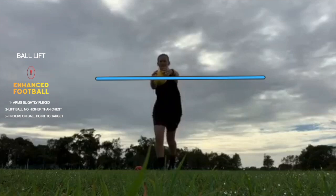One thing we do look at when we're lifting the ball is the position of your hand and the ball. I'll show that on the side-on footage, but you can look at your fingers. The ball looks to be still in a fairly upright position on a slight angle, but it'll look better on the side-on footage, so that's something I'll have a look at. We'll also look at the flex in your arm on the side-on footage.